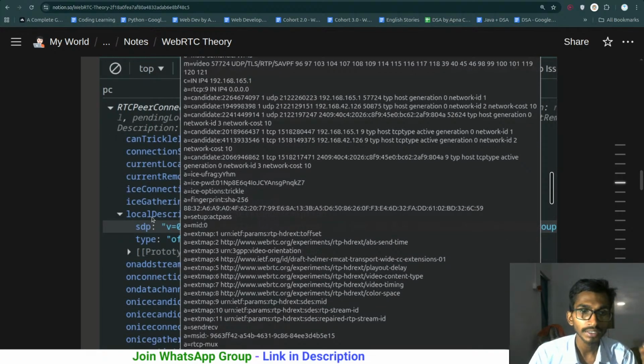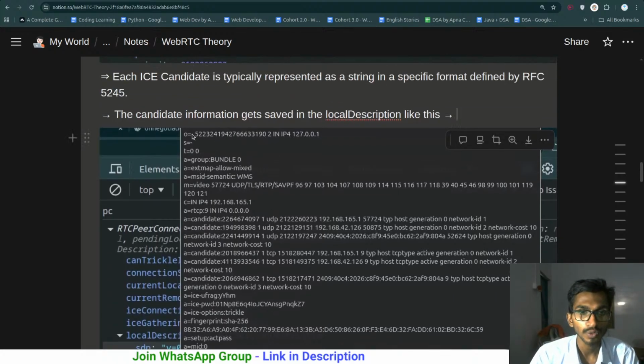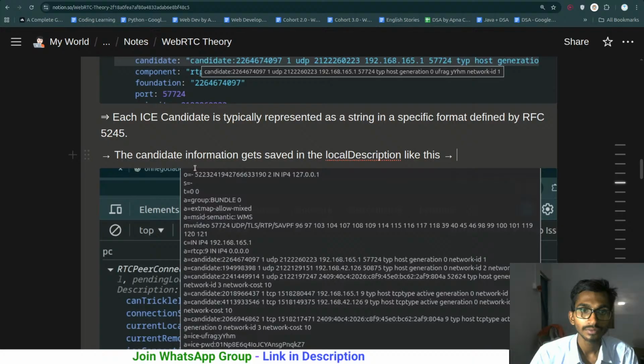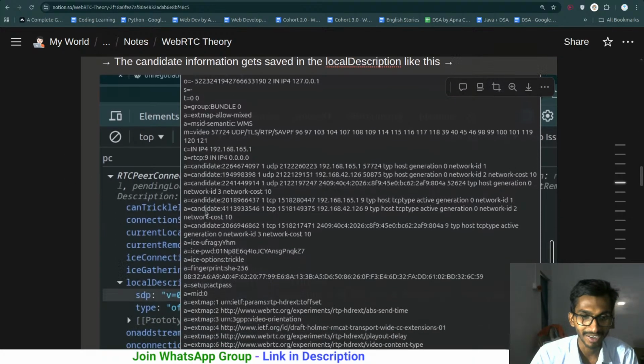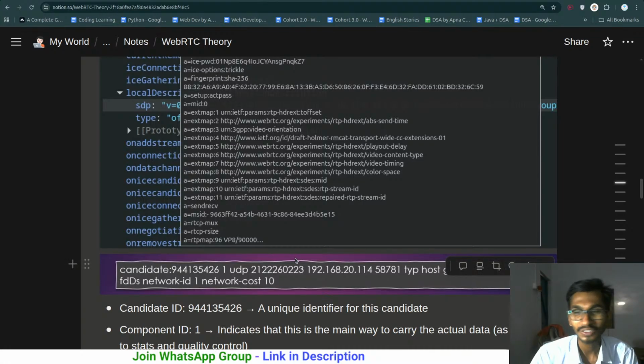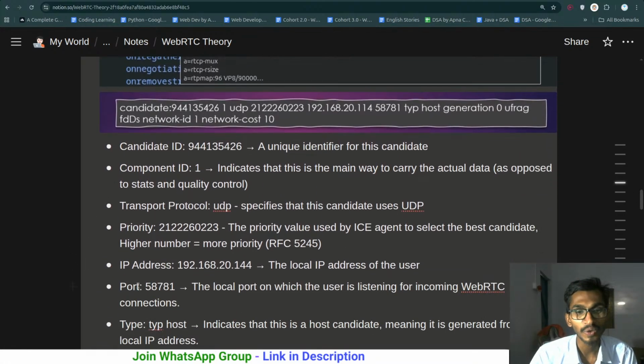You can first of all get your local description. Once you get your local description, there is going to be a type and an SDP. As I said, the type can be offer or answer. The SDP actually contains the value, and inside that you have origin, session, time, and extra things. There can be many more things, so let's not worry about them much, but I do have the information about them, so let's read through them.